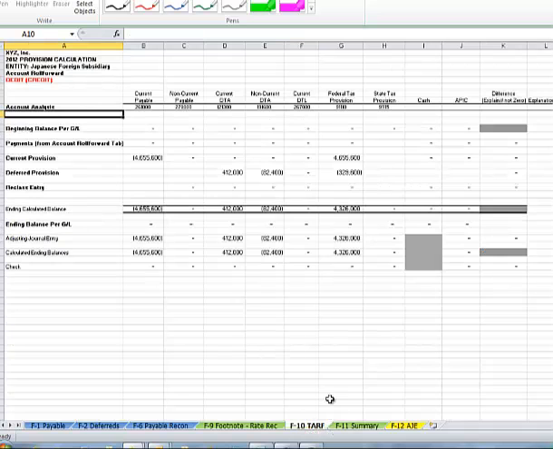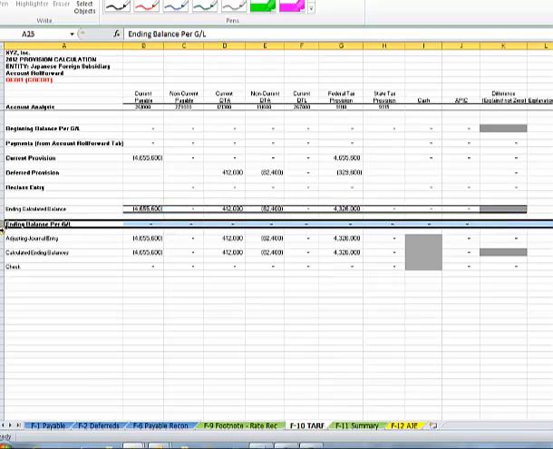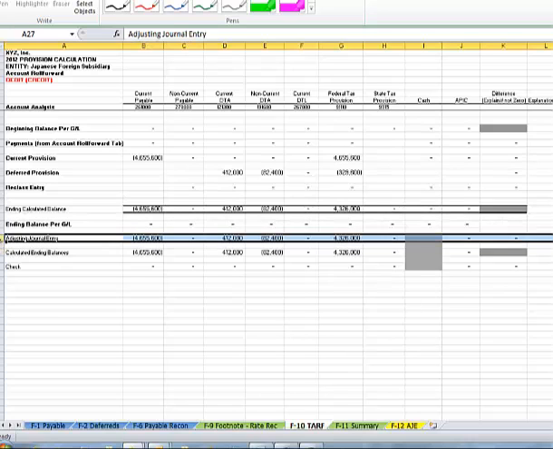The next tab in our non-US pack is our account roll forward. What we typically do on this tab is compute what we would want the roll forward of the tax accounts to be, get ultimately to our ending computed balance, compare that ending balance to what the company has for an ending balance, and out of that will come our adjusting journal entry.